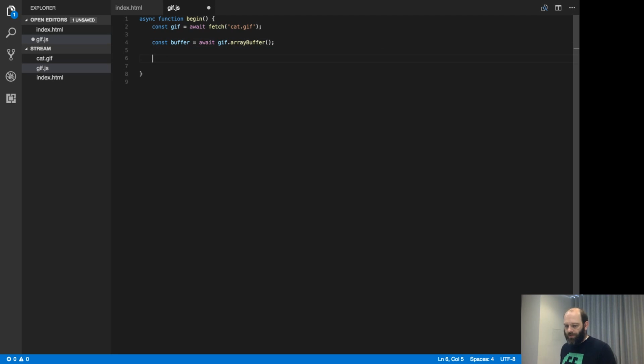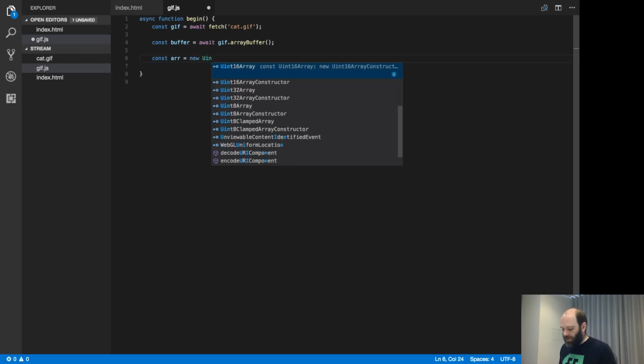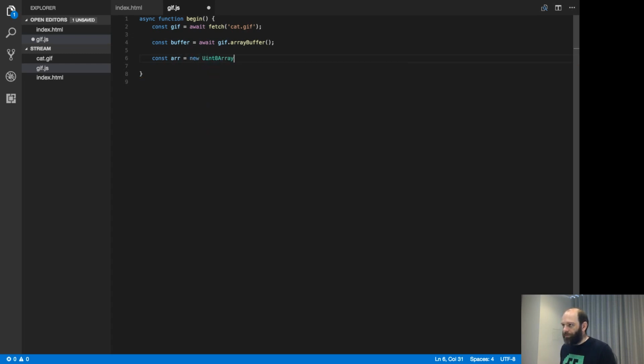And then we should be able to have a look and see what the first few bytes of this file are. So I'm going to create a Uint8Array. It's just going to be a throwaway. New Uint8Array, because I know that they're 3 single bytes, 2 sets of 3 single bytes.